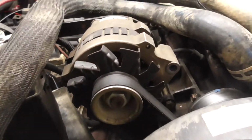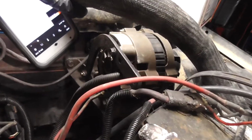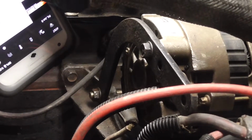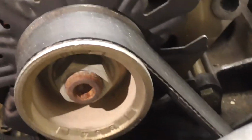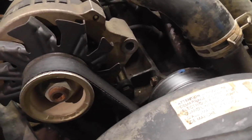I couldn't find it. The back bracket is actually off of an old garage door. This U piece right here, it's off of an old garage door support. The part that goes where a chain or the worm gear would go actually bolts to the door, and it was the perfect size. I bolted it to the bottom and then bolted it through that hole in the back. I'm going to carry some spare belts with me because I still don't know if it's lined up perfectly. But I put one more washer on it, and it was too far forward. It was fixing to fall off this idler pulley.